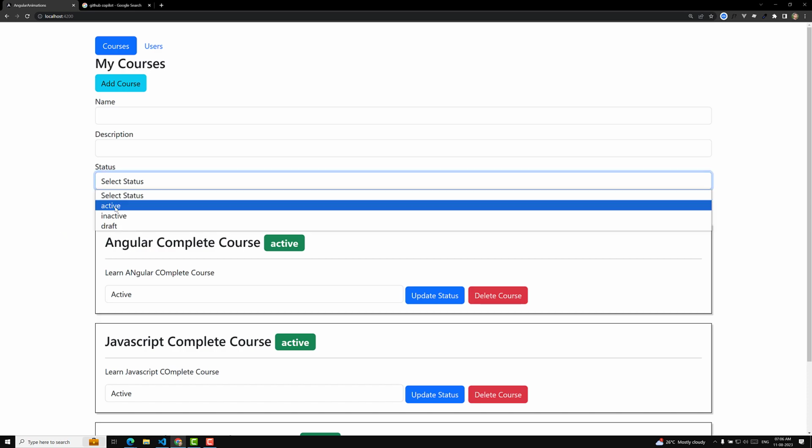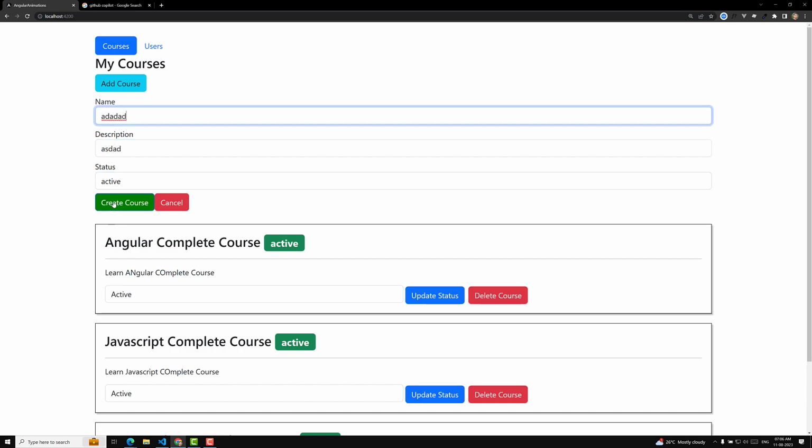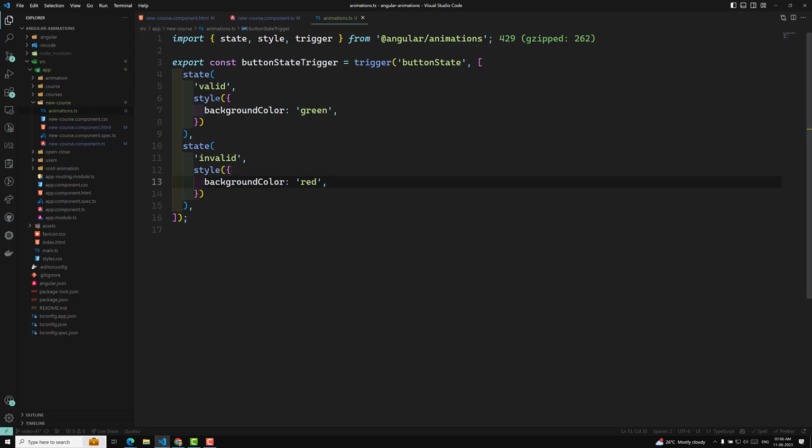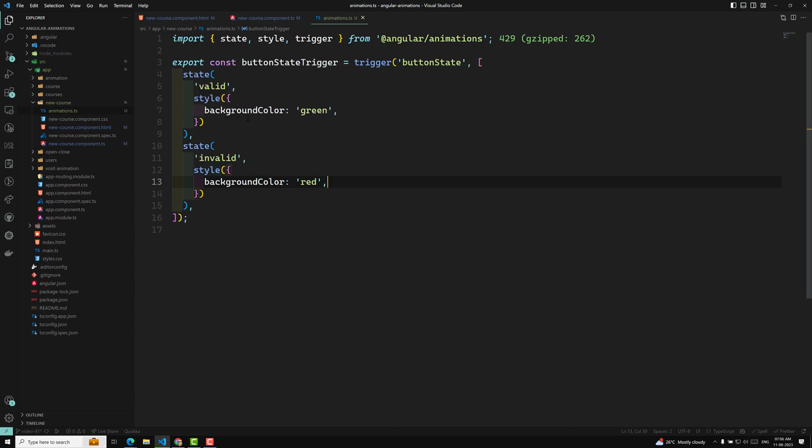Now let's try to make this one as a valid state. If I try to make this one as a valid state, automatically immediately it has been converted into green color. This is because of the state variation. Now invalid to valid has been changing. So that is the reason we are able to see a green color. Now we will apply animations for this one. So I don't want to have that type of animation. I want to have a bumpy effect and all those things I want to show it. So let's go and implement.